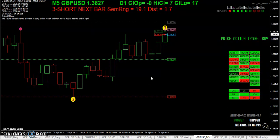But if you just play it straight, don't worry about each individual trade, put your stop loss in place, sit back and grab some pips. Because there's nothing else you can really do. You can throw all the indicators on the chart that you want, all the squiggly lines, all the esoteric formulas. It's not going to make one bit of difference once you enter the trade.